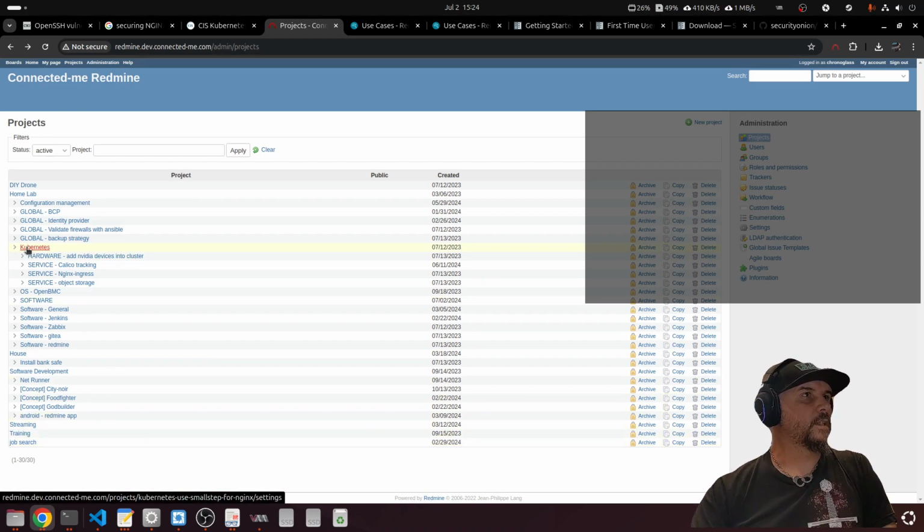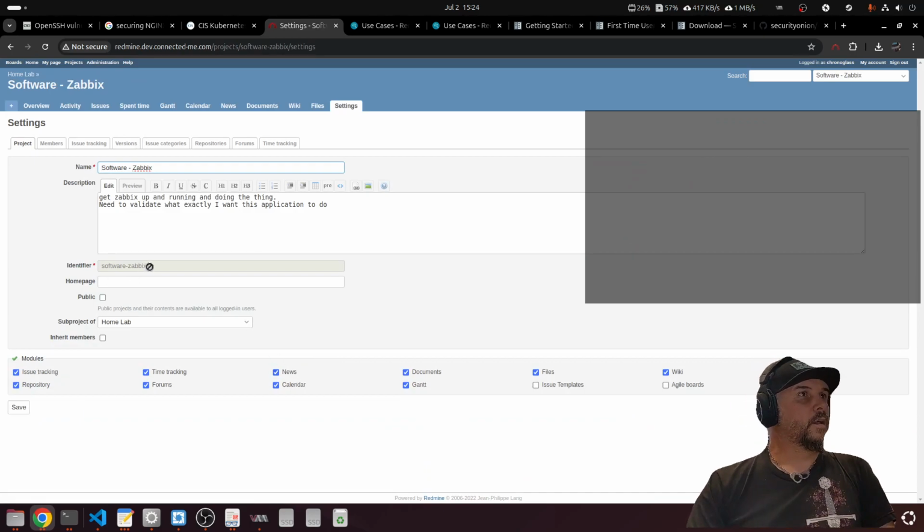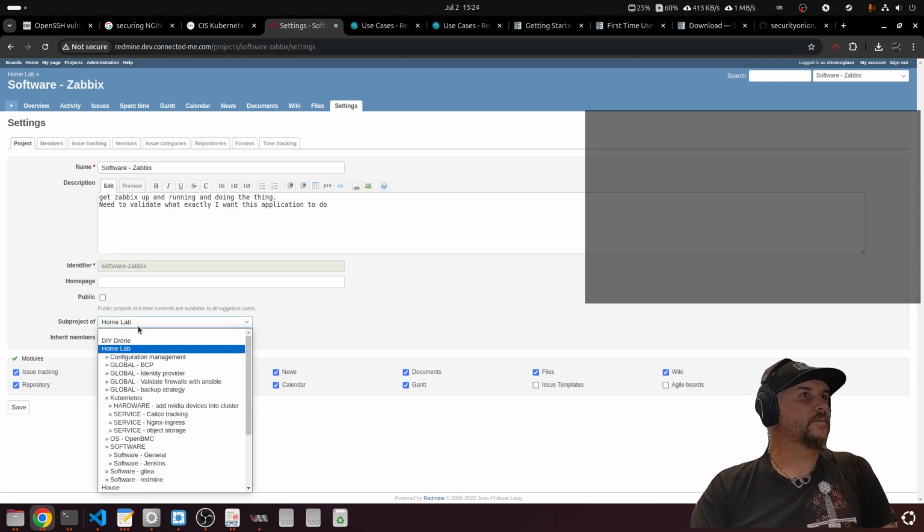Because technically Kubernetes is just software, right? And this is just software that's running on that software. But that doesn't matter.